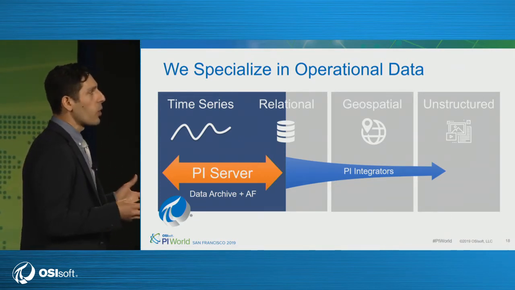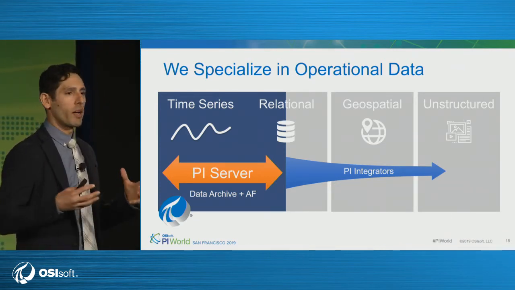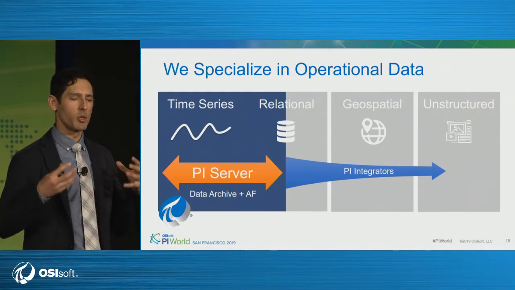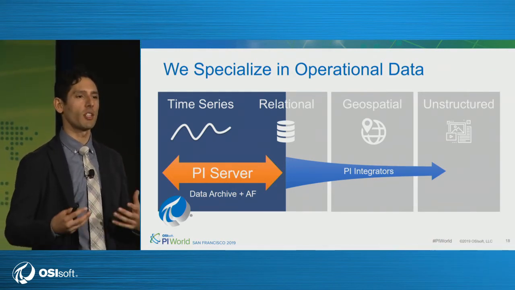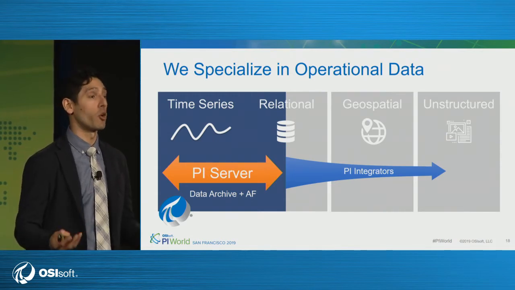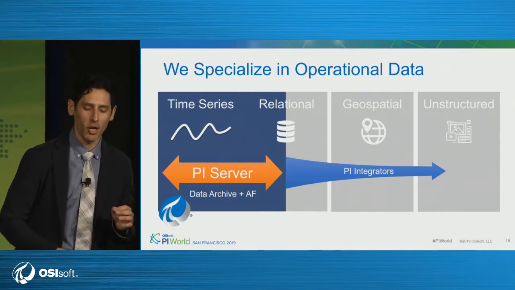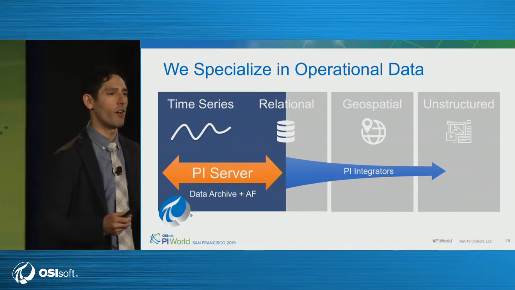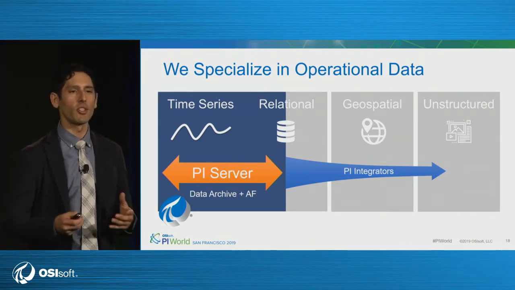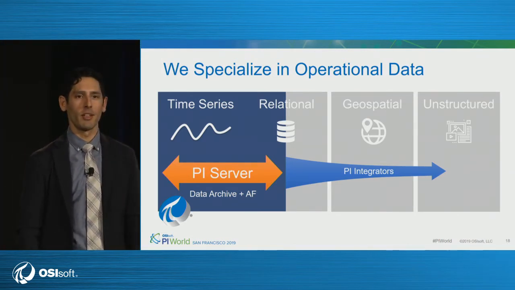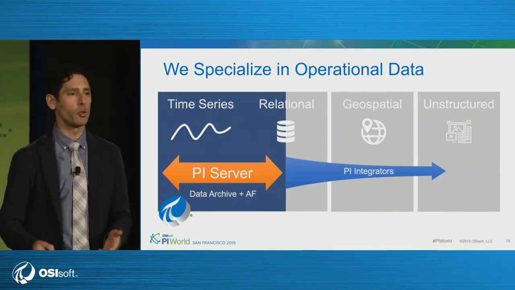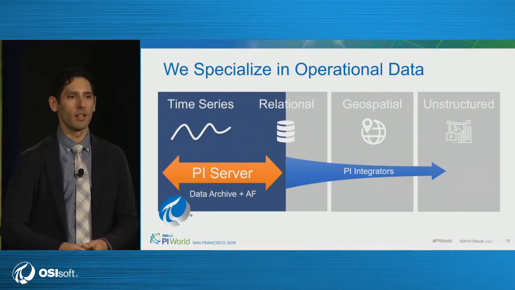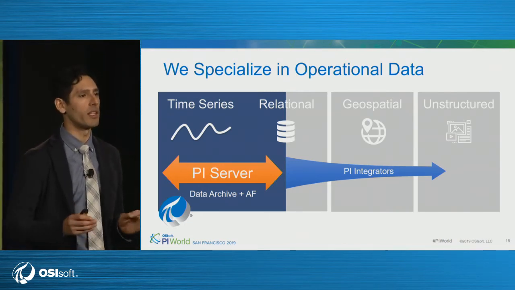But I think the real takeaway here is just remember, when it comes to time series data, the Pi system is really, really amazing at storing that. But when it comes to getting it somewhere else, OSIsoft has a really open policy to data ownership. I remember talking to a customer about this, and they said, one thing I love about the Pi system is that you guys are like the Switzerland of data ownership. Even if I need to get the data somewhere, and it's not one of your tools, you make it easy for me to do that. So we have developer tools, we have APIs, as well as these Pi integrators that make it really easy to do that.